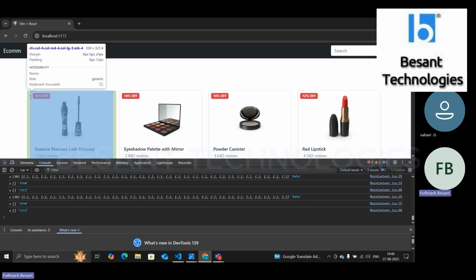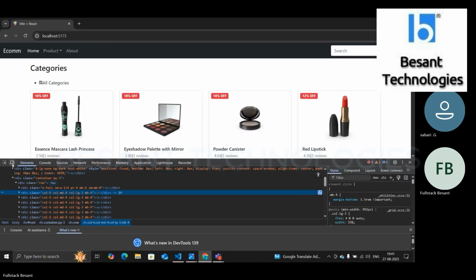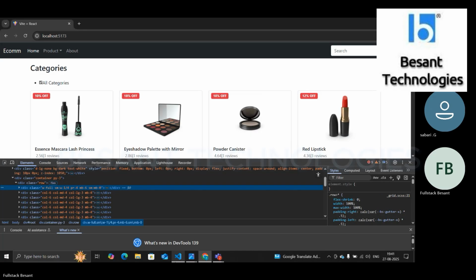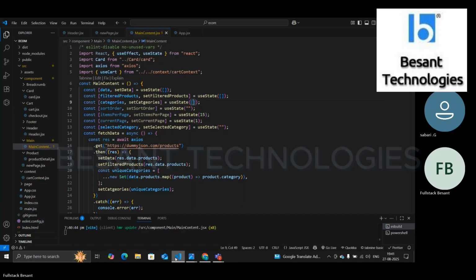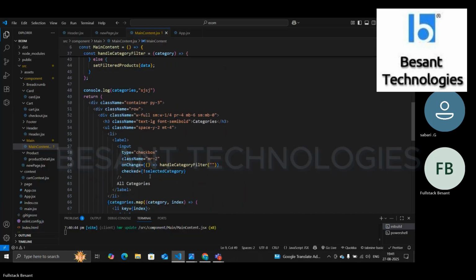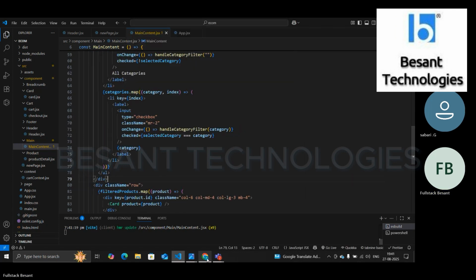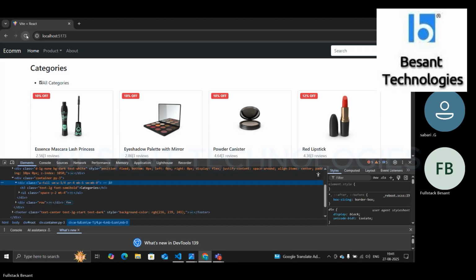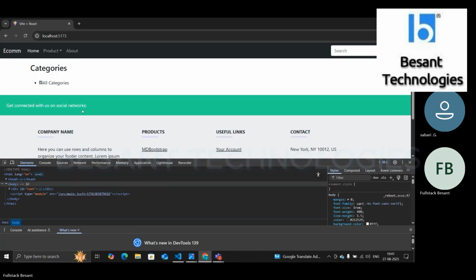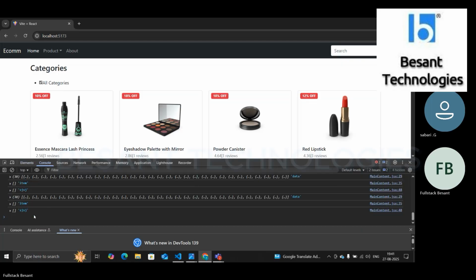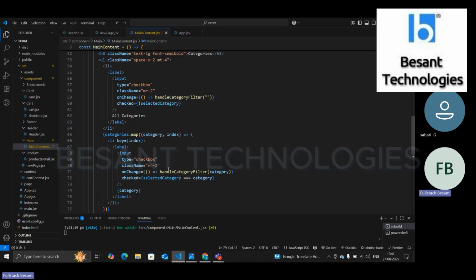I need to check. Instead of calling inside, we'll look into the UI later. Console dot log of category.